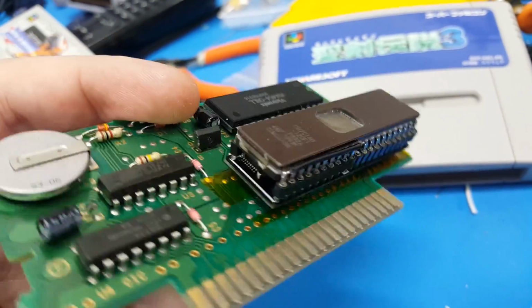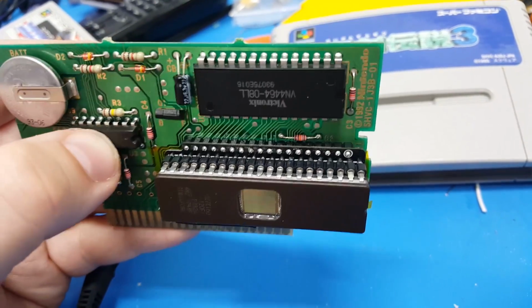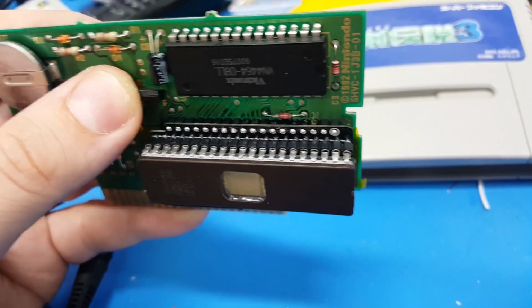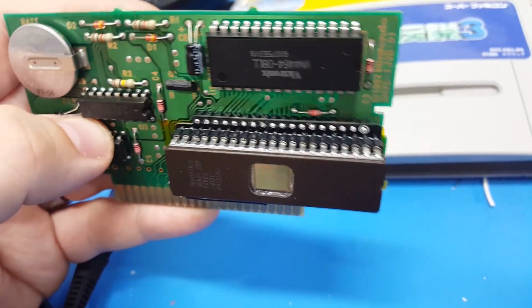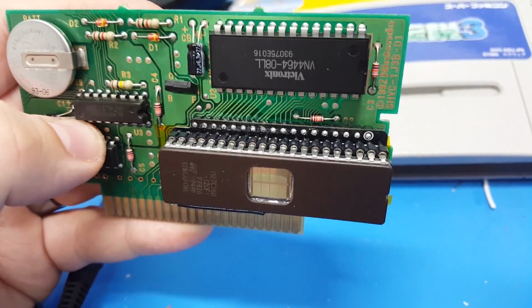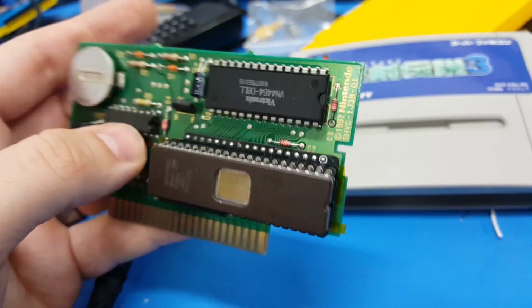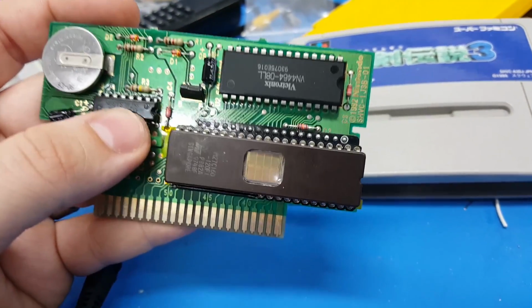Not socketed. You have to do some prep work to this. But if you don't mind doing this stuff, and if you like doing this stuff, and you want to translate or make all those games, you don't have to buy an extra PCB. You don't have to buy extra shells. If you're like me and you love the Super Famicom games, just buy the original Super Famicom game, whip this little board up here, and you can do 32 megabit games. You can do multi-ROM games.